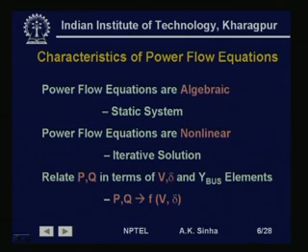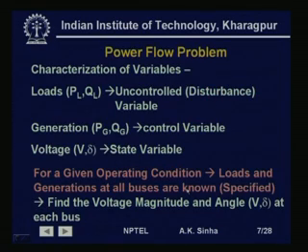That is, P and Q can be written as a function of V and delta. So, this is how we write our power flow equations. Now, we know that in a power system we have various loads, generation and the voltages involved. Loads are something we have no control over; a power system operator has no control on the loads, it is dependent on the consumers.